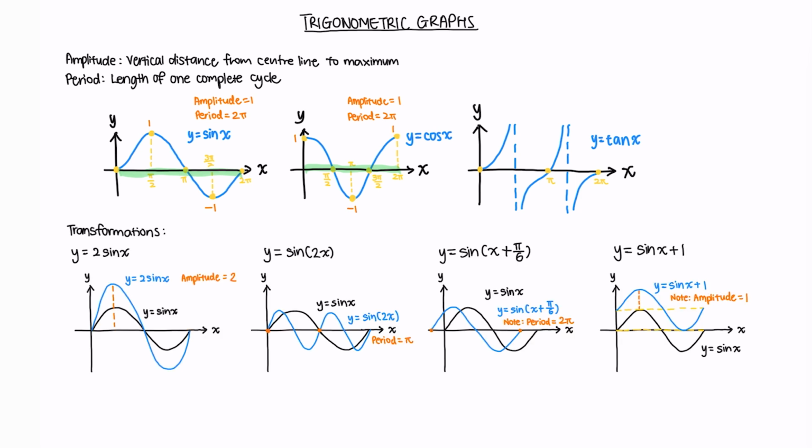Okay, now let's look at the transformations. I know some of you may not really like transformations too much, but it's very important to understand how transformations can impact trigonometric graphs because it's a very popular question in exam. First up, let's look at the stretch on the y-axis. Let's say we have the graph of y equals 2 sine x. If you remember your table of transformations, this is a stretch on the y-axis by a factor of 2.